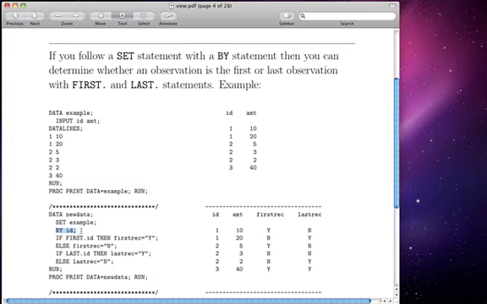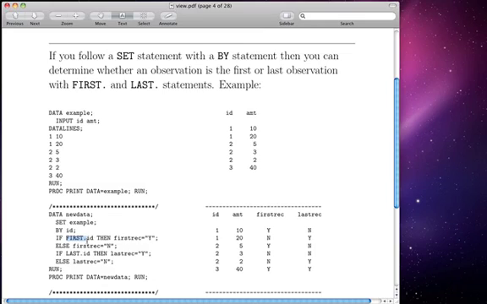Now, when I have a by statement like this, I can identify the first and the last record within a chunk, and that's very useful to me. One of the things we'll be doing with this in a minute is creating RFM data sets. The way we identify the first or the last record is with first dot and last dot processing.